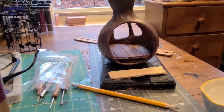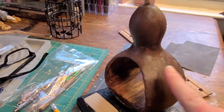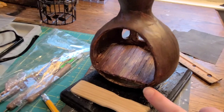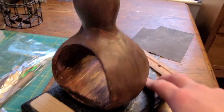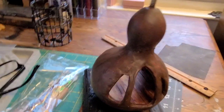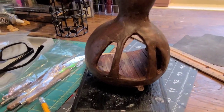I think it's late. Okay, before I get any further in this project, I have to film this, okay? So I've got to show you guys what I've done. So I noticed when I was cutting it and everything that this part here was kind of breaking off because of mold. And also the windows didn't look great. They just didn't have the feel that I wanted them to have with just the cut.